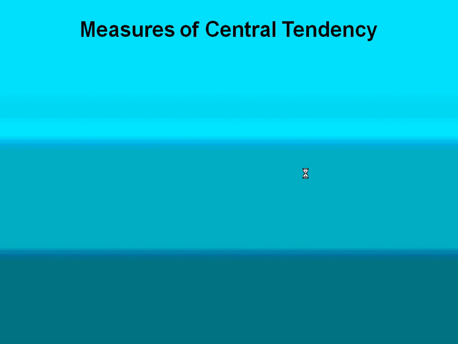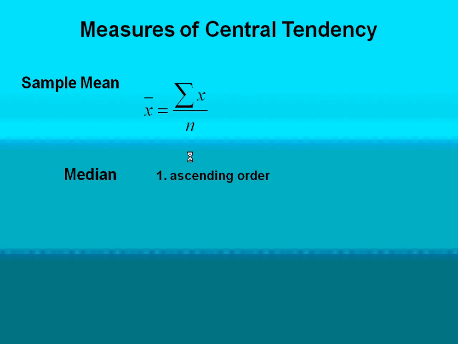One thing we want to know about the data set is the center of it. And there are different measures of central tendency, we call it. We have the good old mean, which also is called average, but we're going to call it mean in this class. There's the formula. Looks worse than it is, of course. This big E really is the Greek letter sigma, and it means to add them all up. So add up all the x's and divide by how many, and that's your mean.